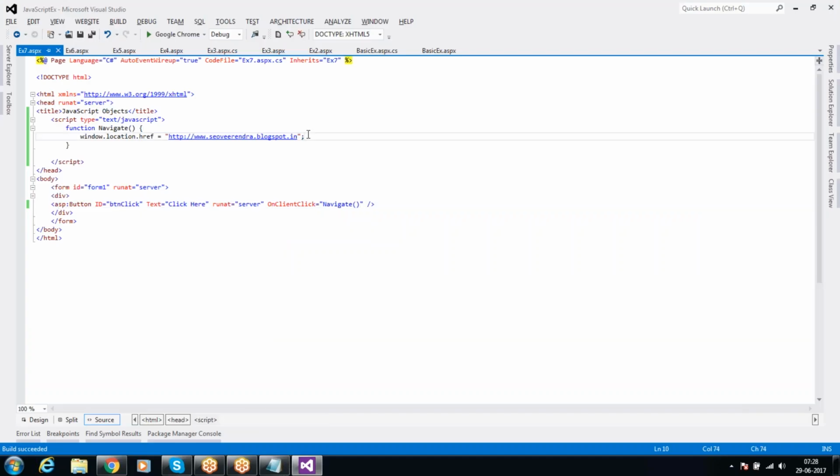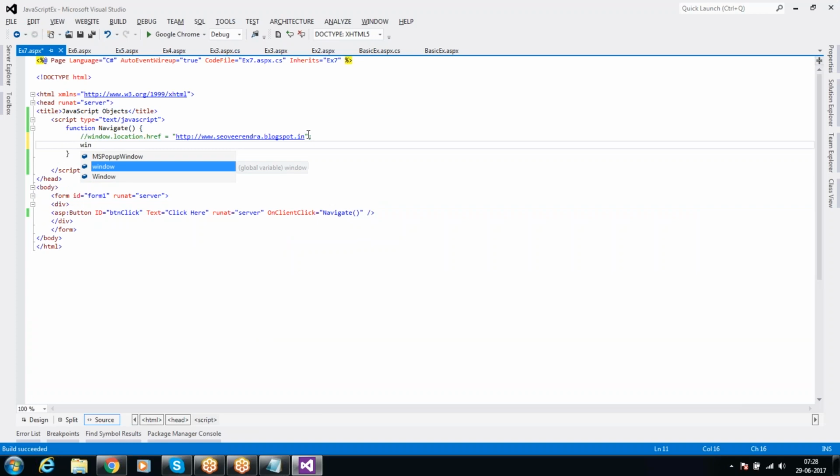This is one approach. If this is not working, let us go with window.navigate. We can pass a URL. This is another kind of approach.